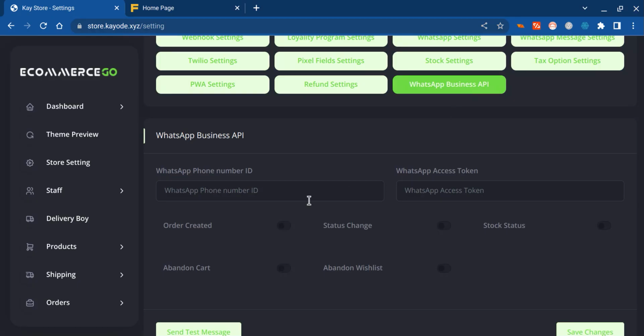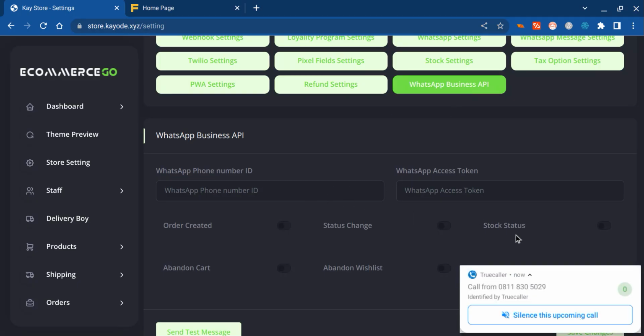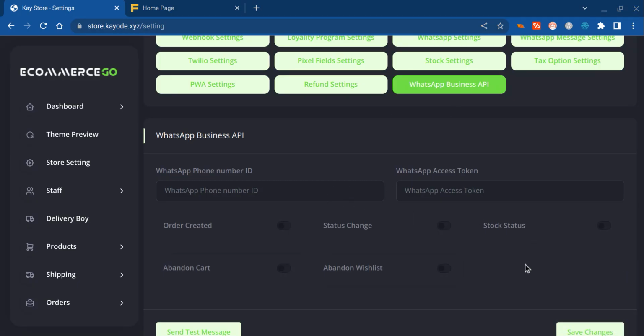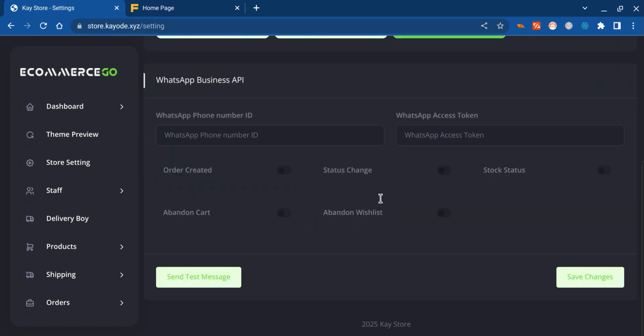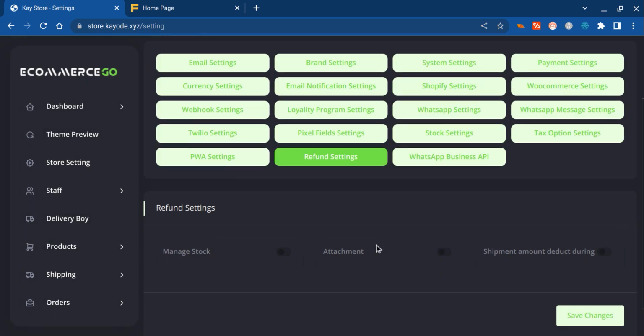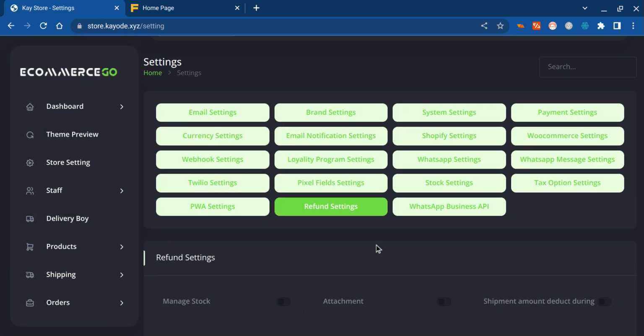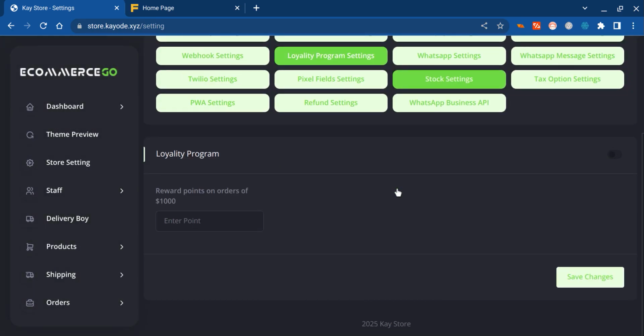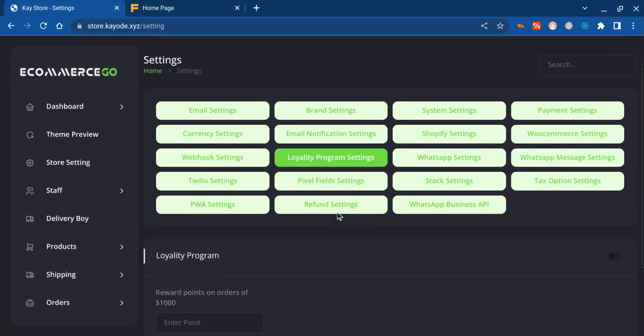So when anybody orders, you get a WhatsApp notification. So you have to do all of that. Refund setting, you want to do your refund. Anybody orders something and they want a refund, and all of that, you can do it. Loyalty program settings, where you reward points on earning of $1,000 and all of that. Yep, you can do all of that.